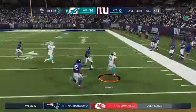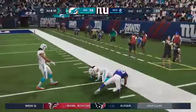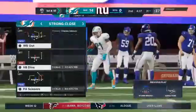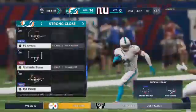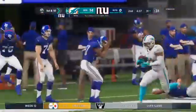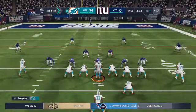Big guys up front. You know the motivational speech on the sideline is, guys, give us an opportunity. Protect the passer, create space for our runners, and let's go ahead and get these guys. Low man wins. Let's go do it on this drive. We'll watch that leverage on this drive. So the big play changes the complexion of things.